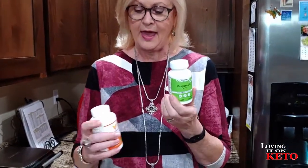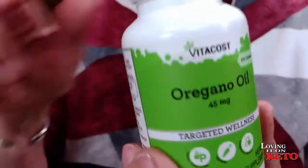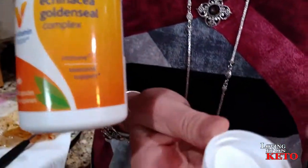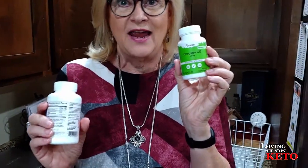We take oregano oil and we take echinacea complex to help build our immune system. It's antiviral. So if you look at these, they're little pills, and we take these to help our immune system and help kill any viruses that we have internally. And we find that it helps.